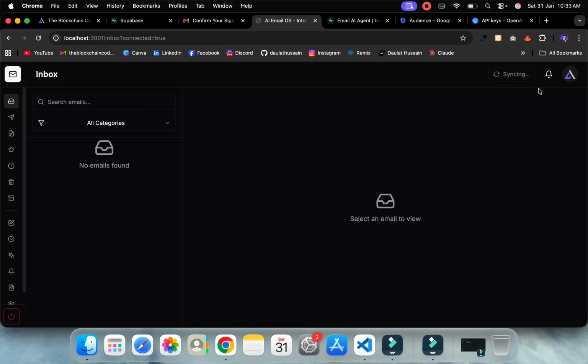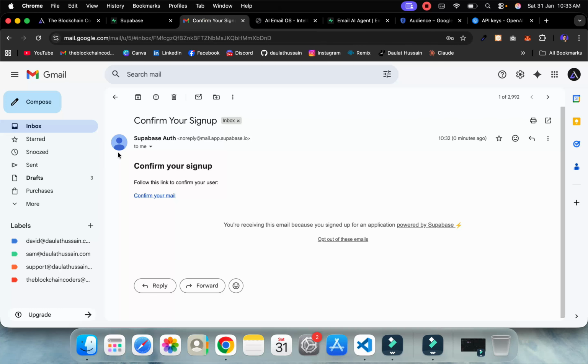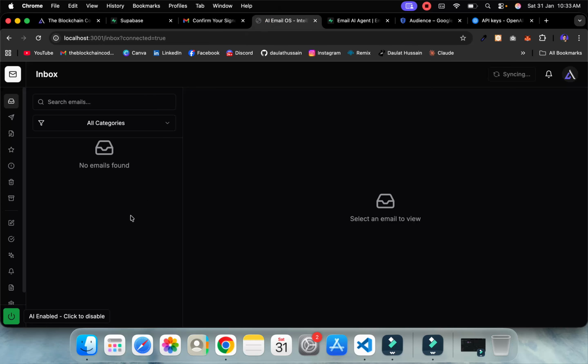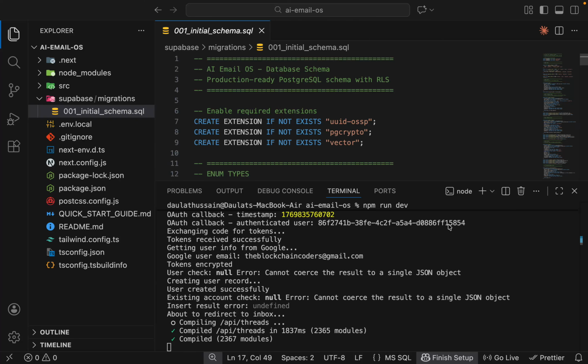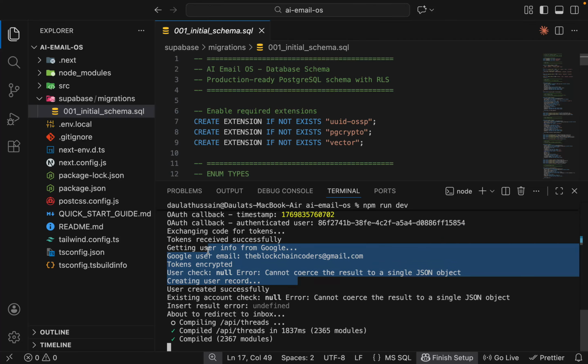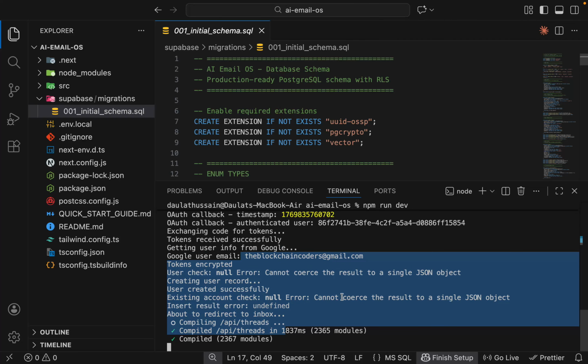Looks perfect. We are scanning our Gmail to have all the emails in our dashboard. From here you can activate the AI so it can work in the project. So by the time it's happening, I'll click on this activate and it's going to activate our AI model. So just wait. It's scanning all the emails we have in this particular Gmail account and it's going to pull them out and display in our application. You can come back here and you can see the logs in our terminal about the user creation, the timeline, successful management. We are passing the entire data. That's all there is. So let's close this one.